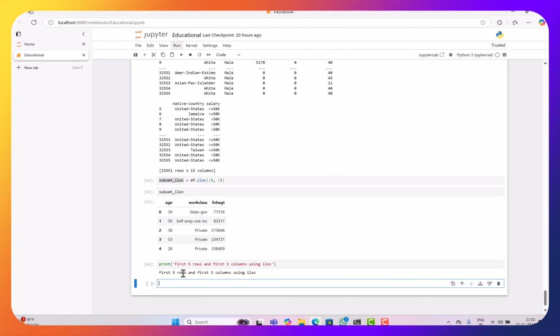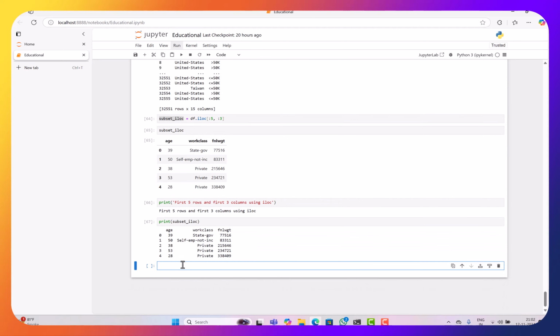And then what do I do next? I write print, open bracket, subset underscore iloc. And I run this command. See, I am getting the necessary data which I needed in here.